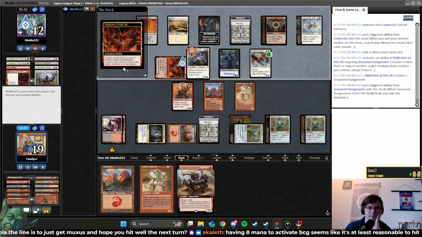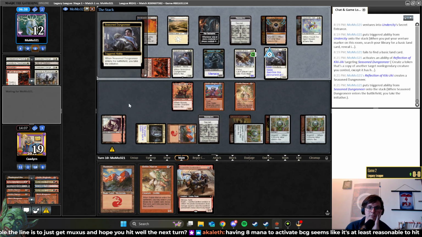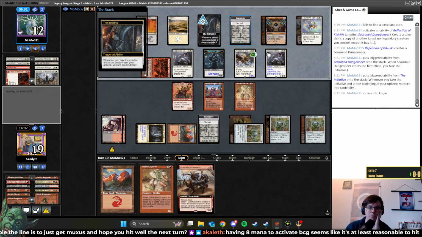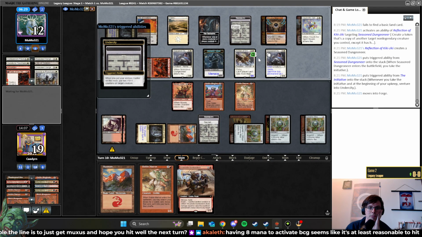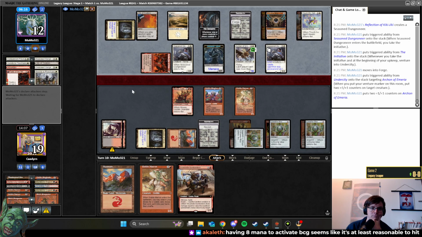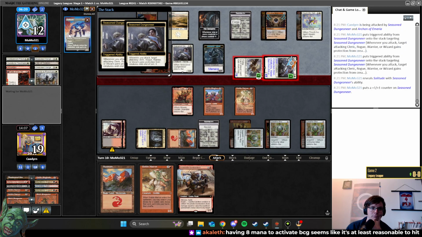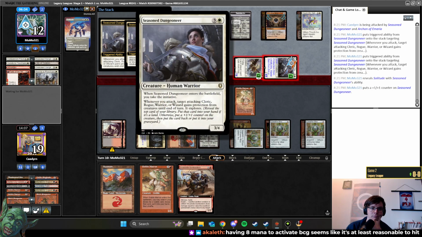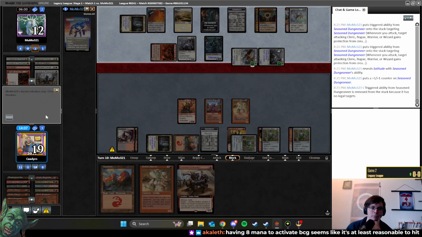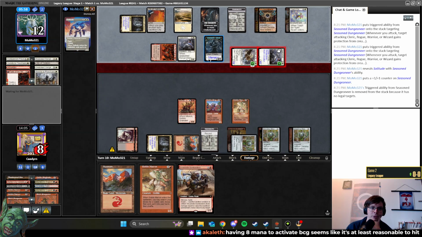All right, let's see what happens. I'm taking a lot of damage is what's happening. So this is 5, 10, 14. Jesus Christ. I can kill that with Muxus if I really have to. Okay, so they have a Solitude on top. Right?